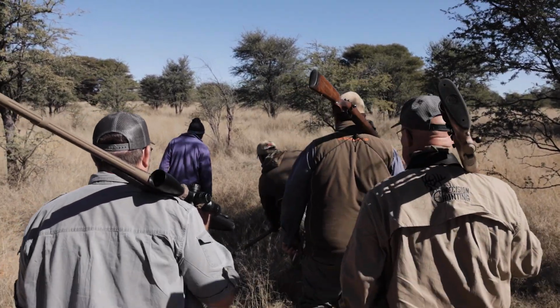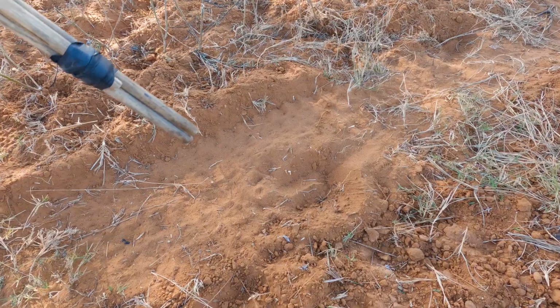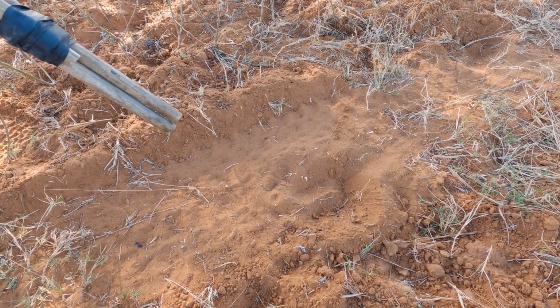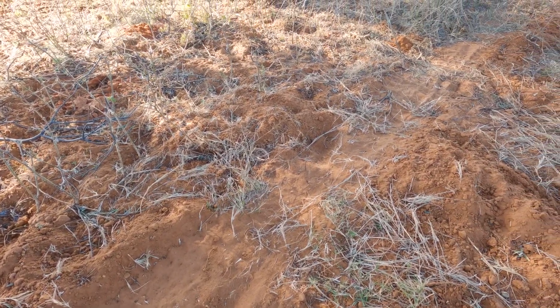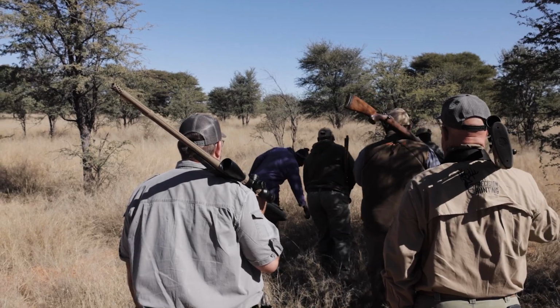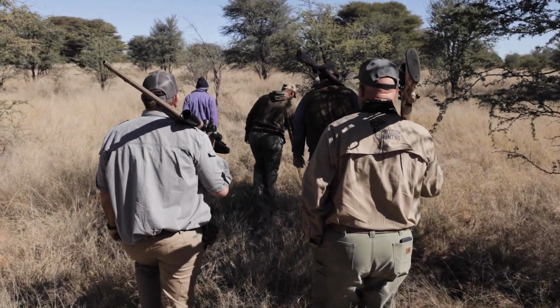Knowing our situation now, here's where Sean and his professionalism and his trackers come into effect. These guys tracked that buffalo for miles. We were all thoroughly impressed with the accuracy of it, and it's just amazing to watch them do their work.